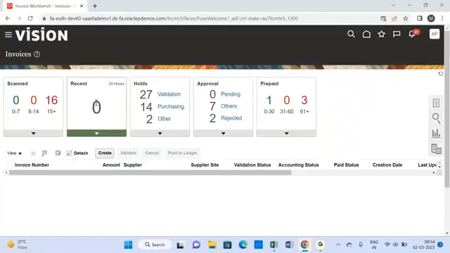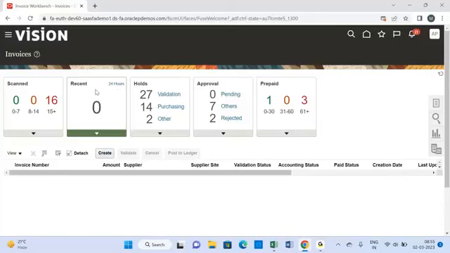Okay, for the recent invoices, no invoices were created in the last 24 hours, but here you can see there is an option. If you click on this option, it changes from 24 hours to 3 days, then to 5 days and 7 days, and then it comes back to 24 hours.